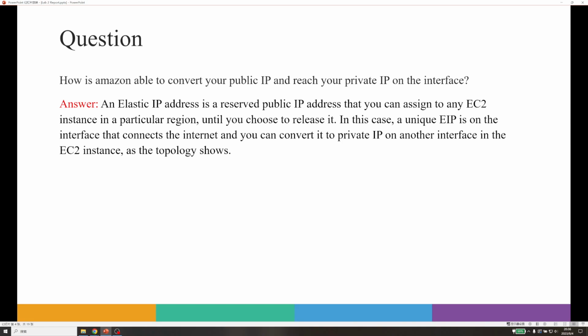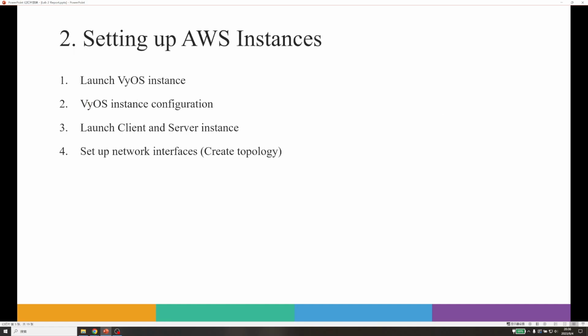So a unique EIP is on the interface that connects to the internet, and you can convert it to the private IP on another interface in these two instances. I will show it in the topology later in the second part, setting up AWS instances.